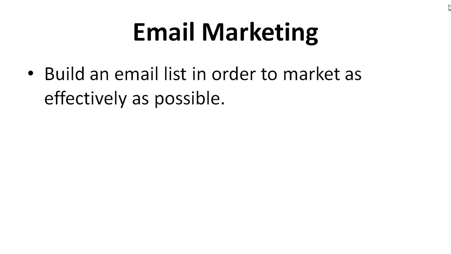So that's what we're going to do. Now, Amazon doesn't really make it easy for you to build your list, so you're going to have to get creative and find ways to do it. But I want to make sure that I point you in the right direction so that you understand what to do. So this is basic email marketing 101. You basically want to build an email list in order to market as effectively as possible.